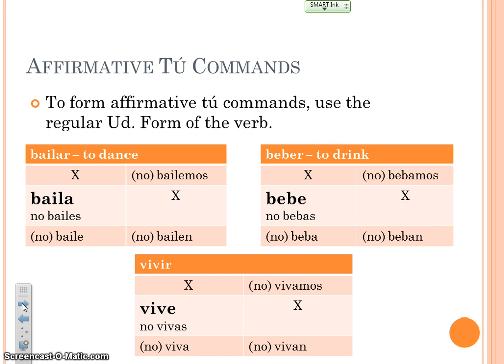If you'll notice that all the other forms have the er verb endings, but the tú form in the affirmative just has baila. It just has its regular ar ending for an usted command. And then the same thing happens with beber and vivir. If you'll notice, they both end in es, like they normally would in their usted forms, as opposed to all the other forms that end in the ar endings.